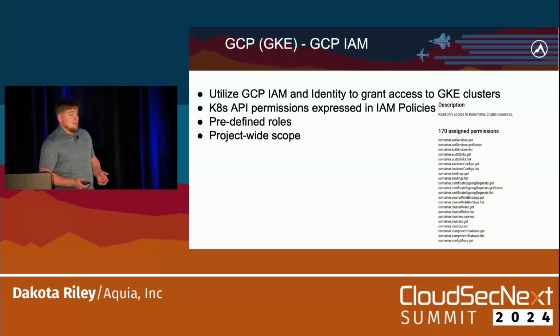So with GCP IAM, you can literally assign permissions that are basically modeled after your APIs in the Kubernetes control plane. I know the text is a little small, but if you're a little familiar with GCP, you'll notice those are not GCP services. Those are Kubernetes APIs, like container.pods.get, which is really interesting because you can manage that level of access outside of the cluster.